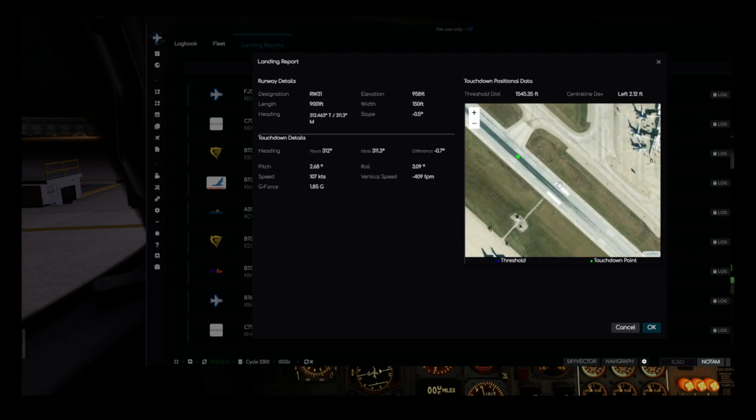All right, we touched down 1,545 feet down the runway, 2 feet off the center. Folks, I'm going to go ahead and say, dang. With that crosswind and that wind I was battling, I'm shocked I was only 2 feet off. That's just amazing in itself right there. The fact that I hit 409, I don't care. Could have been a little faster. Yeah, I didn't keep my speed up like I said I was. Let it drop, and well, that's what we got. So, there you go, folks. That is the landing here.